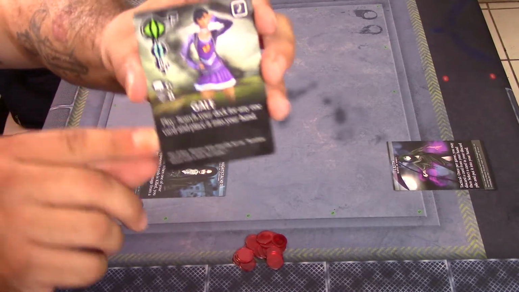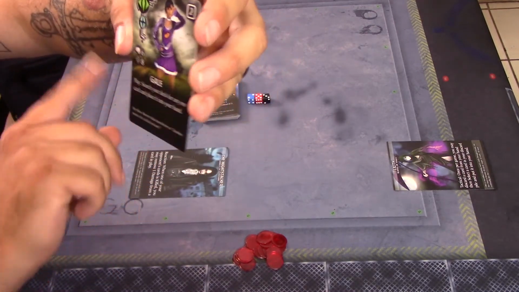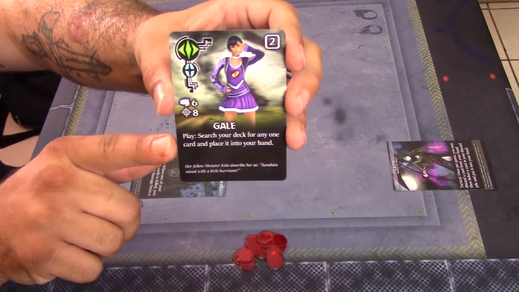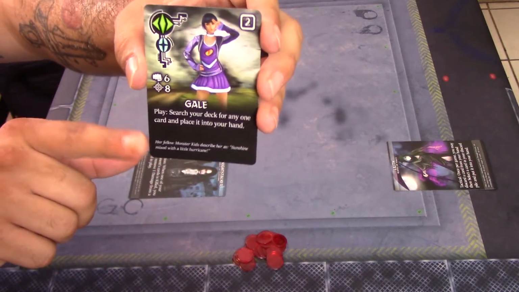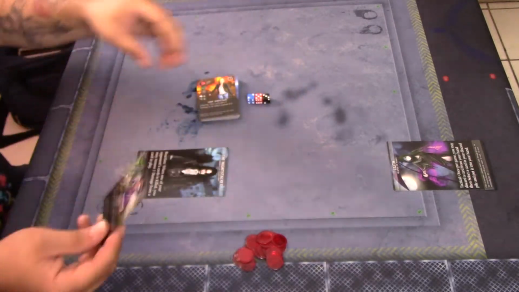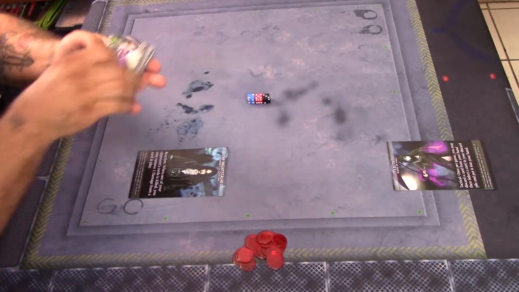And then some cards have a little ability right here. You can see Gale here says when you play her, you search your deck for any 1 card and place it into your hand. And then we've got some flavor text down here to add to the atmosphere of the game. So the cards are basically laid out like that.